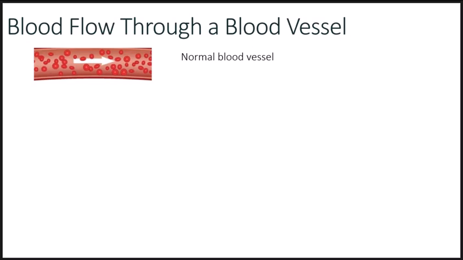And so when we make a blood vessel smaller, I want you to make note that this is called vasoconstriction. The vessel is constricting, which will not allow as much blood to move through it. Or vasodilation if the blood vessel is widened, and that will allow more blood to move through it.